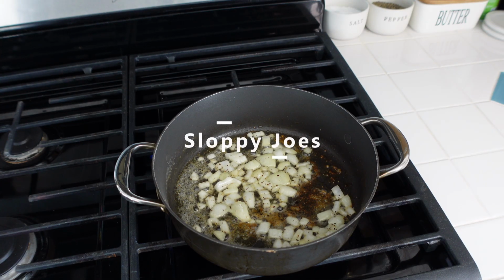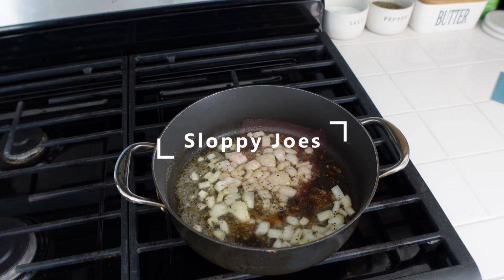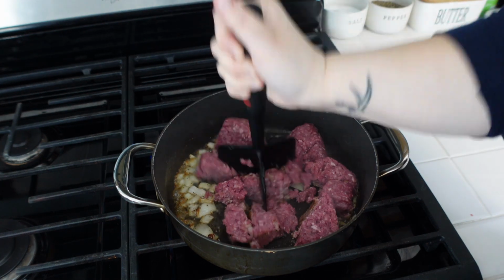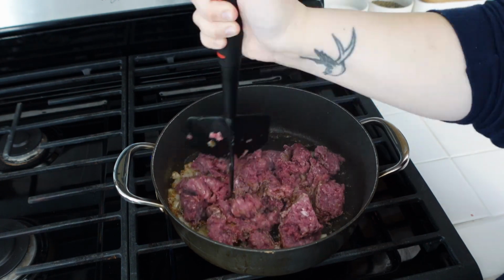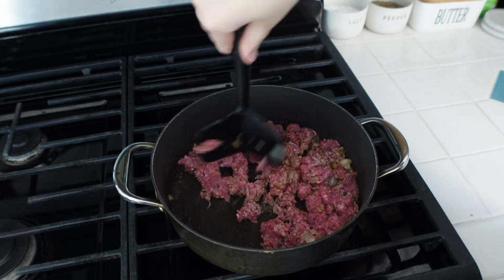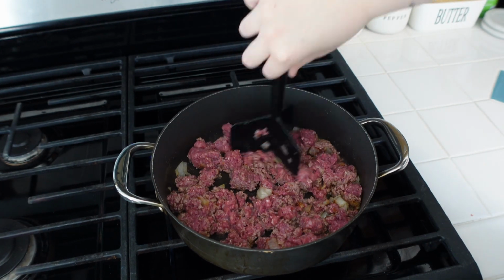Next up, we just had some sloppy joes. So just like most of my other savory recipes, we're starting out with some butter and onions in a skillet, just caramelizing those down a little bit. And to that, I'm gonna go ahead and add 1 pound of ground beef and start mincing that up.